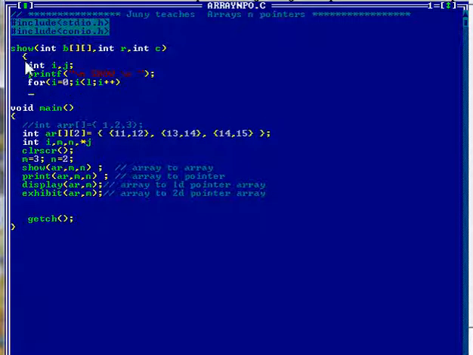Okay, what should I do here? I should printf percentage d, backslash n, and it is the b of i.